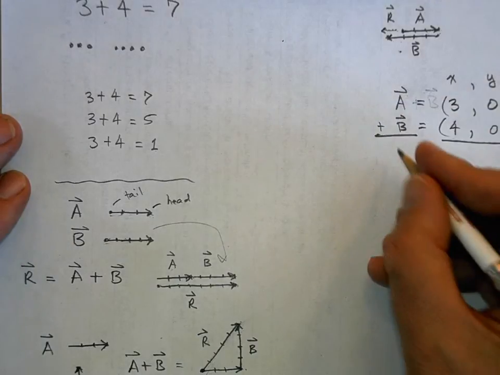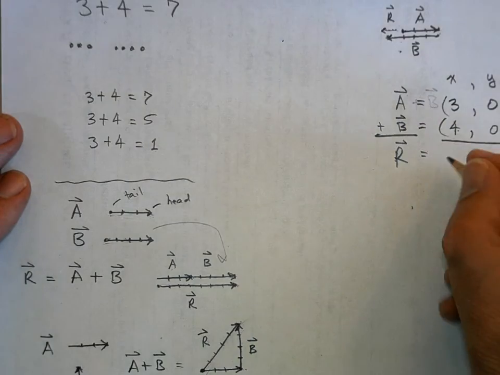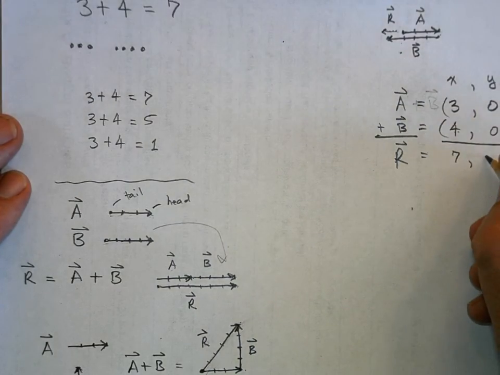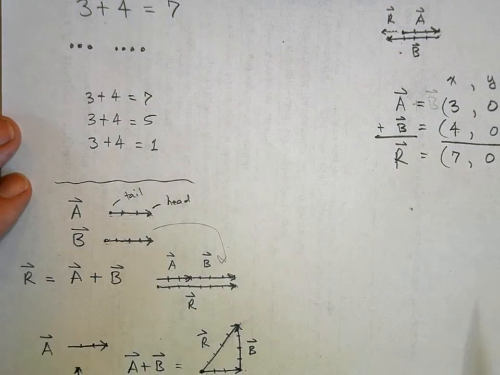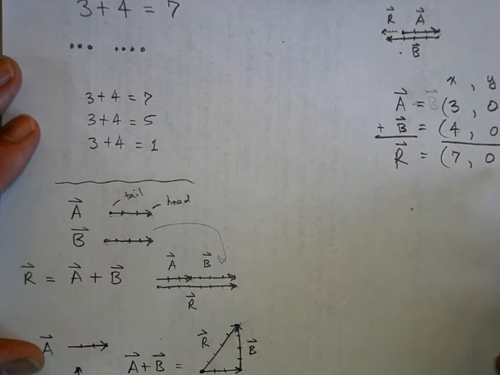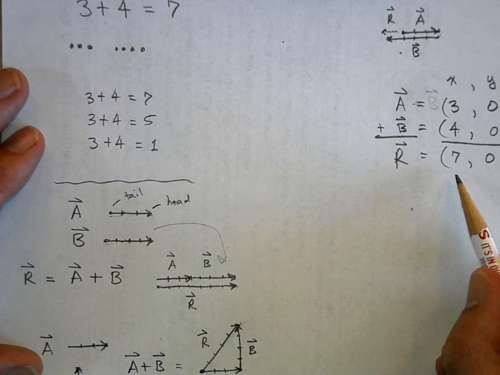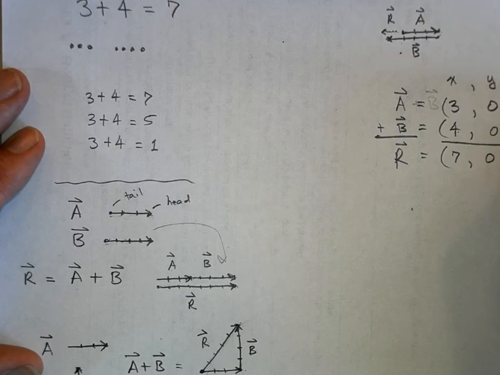And now I can say, in the x direction, my resultant vector, or the vector I get from adding these two vectors, is 3 plus 4 equals 7, and 0 plus 0 is 0. And this is my resultant vector in rectangular coordinates. Now, I want to write down my answer in polar coordinates. On the homework, all your answers, all the resultant vectors, have to be in polar coordinates, which gives me a magnitude and a direction. Well, what is the magnitude of this vector? How long is this vector right here? Well, it's obviously 7.